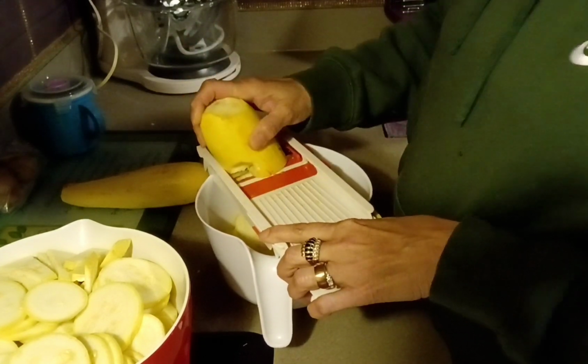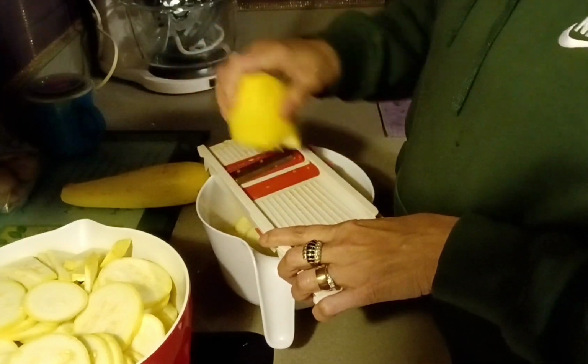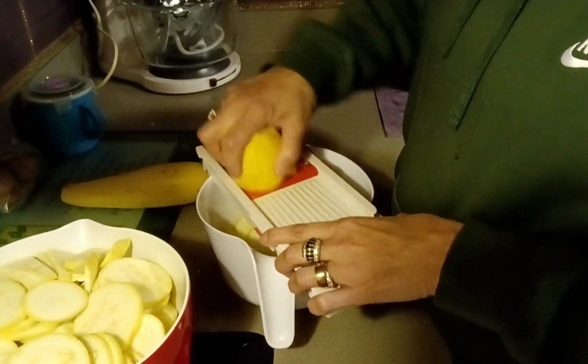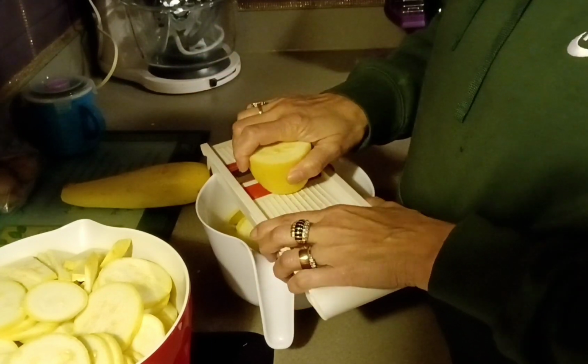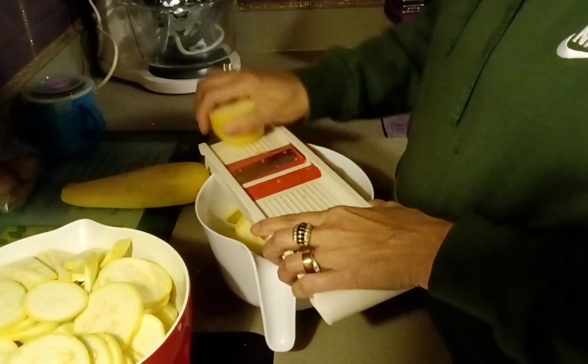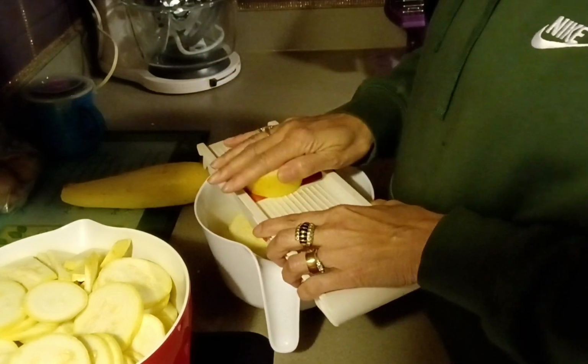But I'm also going to try, I've never dehydrated squash, so I've been researching dehydration of vegetables, and I'm going to dehydrate some, and then I'm also going to freeze some of this.